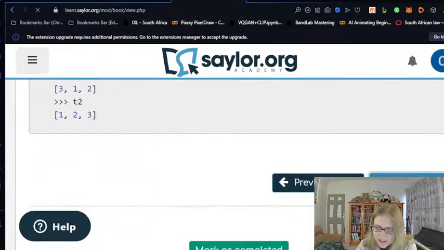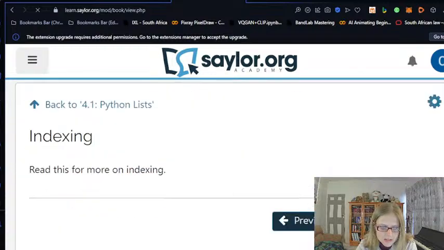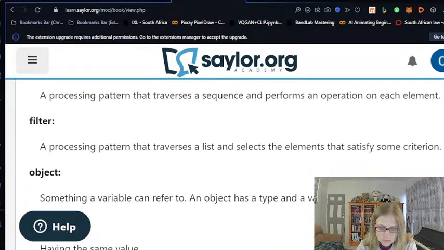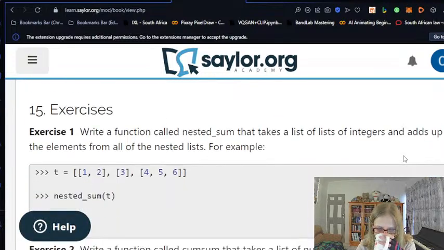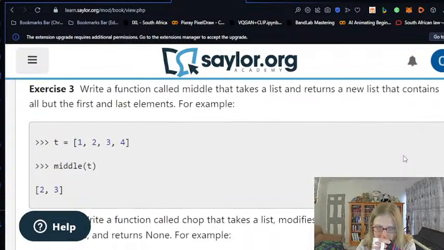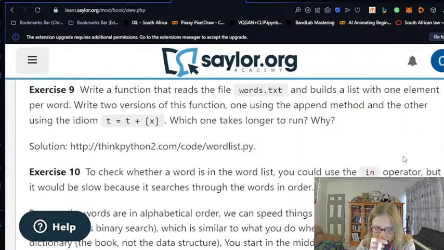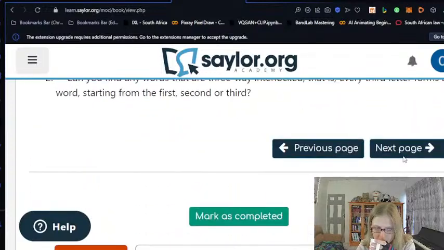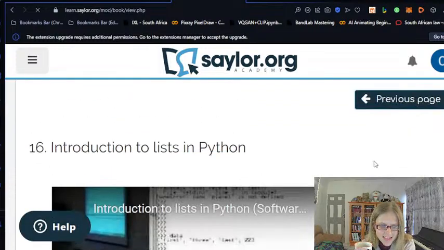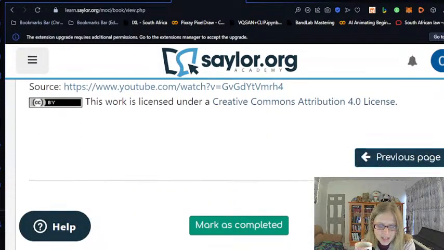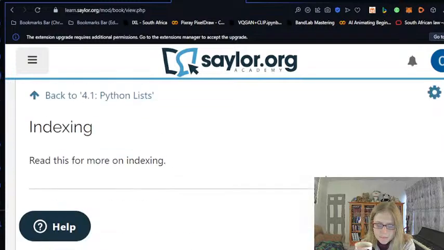Debugging. Glossary. It's nice that they're starting to introduce exercises. And I see there's a video here.